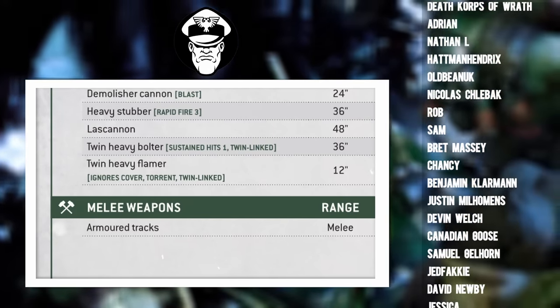And it's going to do nothing if it rolls badly, because it's only got strength 7, AP minus 1, 2 damage. It's not like, ooh, it's 4d6, but every single one of those shots is a bunker buster. No. It's a big Leman Russ Eradicator. And while the Eradicator is, you know, viable because it's so cheap, it's one of the cheapest Russ variants, the Hellhammer is one of the most expensive Baneblade variants, coming in at 510 points. So you've got a big price tag with a lackluster main weapon.